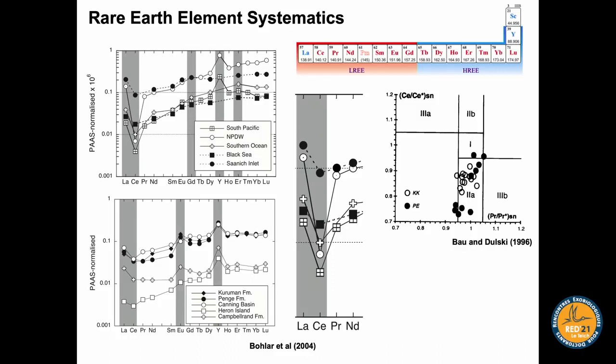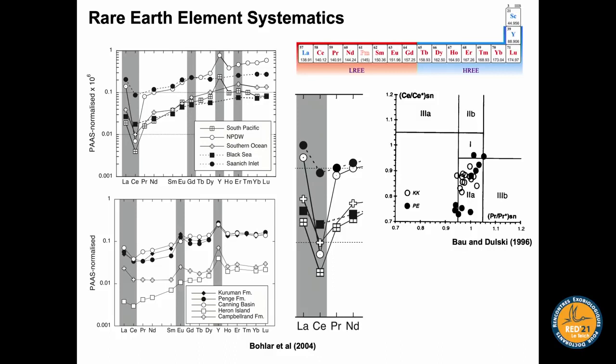And then you'll also notice in black we have two modern anoxic basins. An important difference to note here is that in the anoxic basins you can see that cerium behaves like its neighbors, with the exception of lanthanum. However, when we look at oxygenated waters, we see that they are remarkably cerium poor. This is because cerium is unique amongst the rare earth elements in its reactivity with oxygen. And so cerium 3+, in the presence of oxygen, oxidizes to cerium 4+, which is even more insoluble, and it gets removed from natural waters relative to its neighbors because of this oxidation.